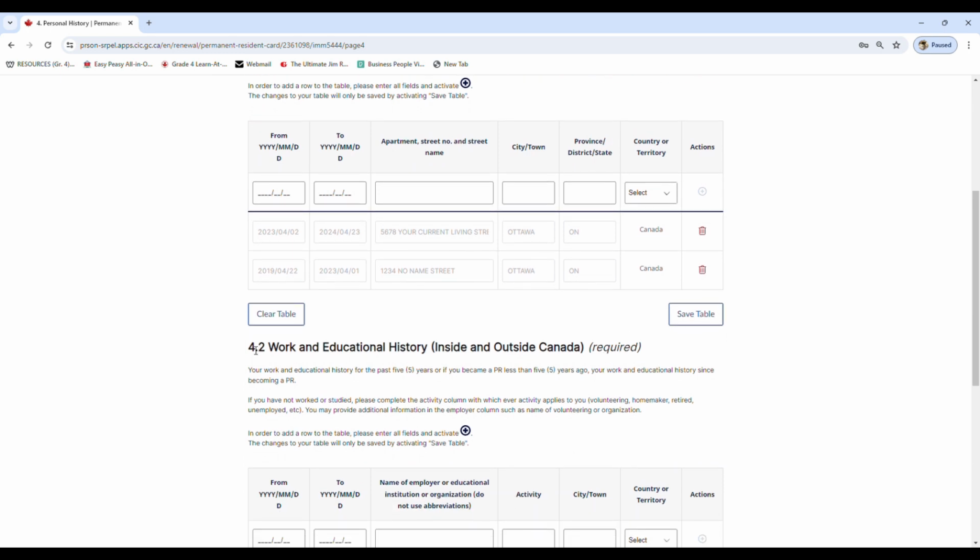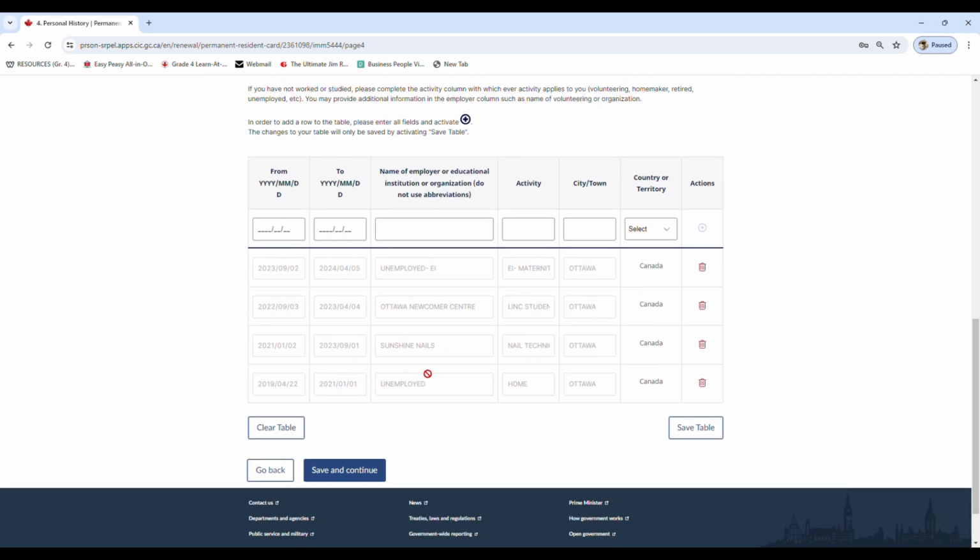Number 4.2, that is work and educational history, both inside and outside of Canada in the past 5 years. Remember, everything here is 5 years. So let's say this year is 2024 April, and then I have to go back exactly 5 years. It means that it is April 2019, and then I put down all that information.